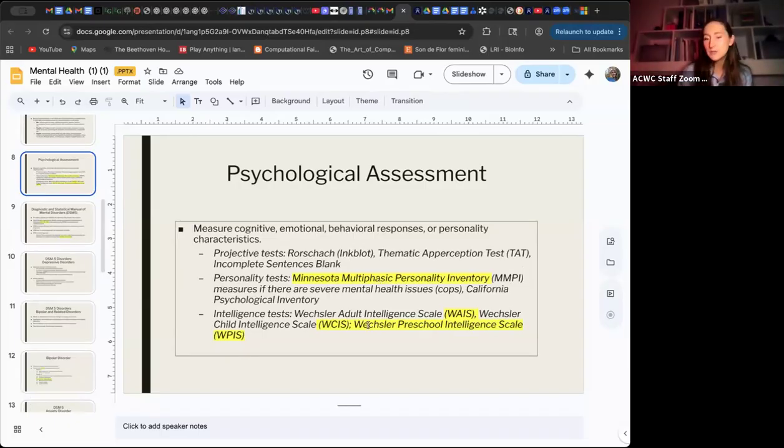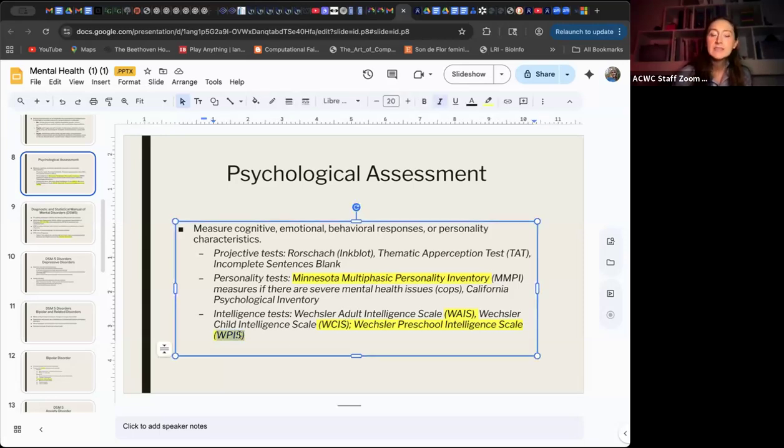And then of course you have the intelligence tests, the WAIS, the WISC, and the WPPSI. I remember Dr. Pam says for the WPPSI, remember it by the little tiny kids, they still pee pee. So WPPSI. I think she says that's how to remember that one.